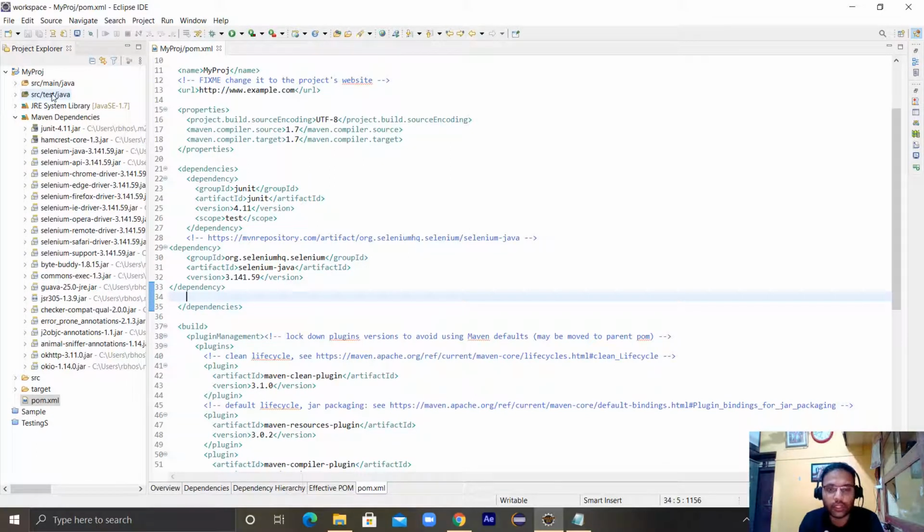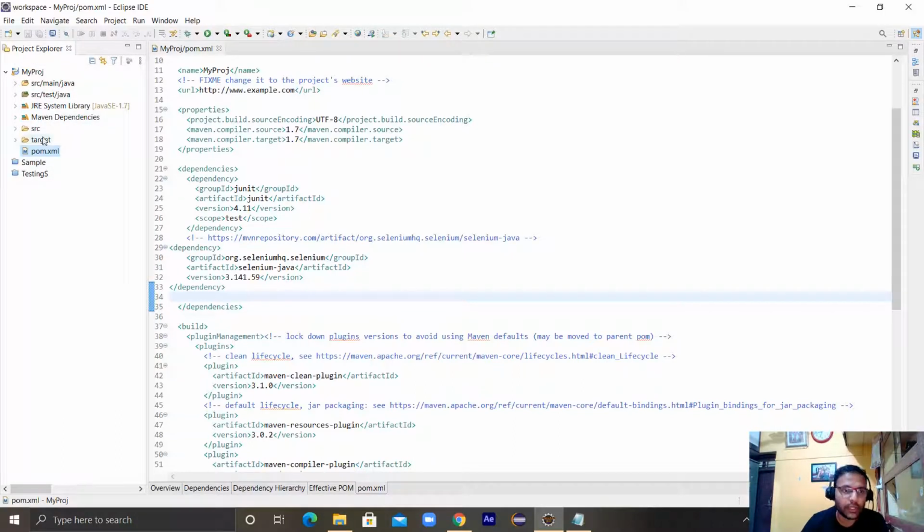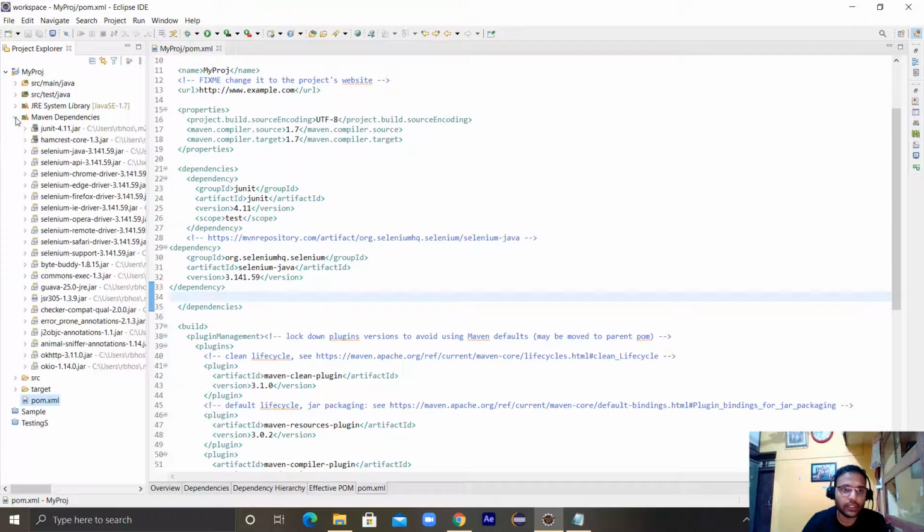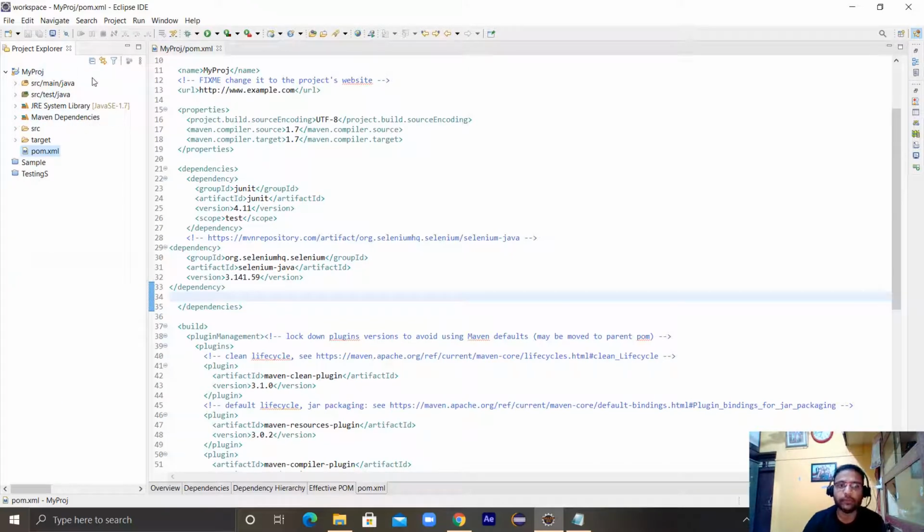So now you understand how Maven works. Maven first looks in the local system. When I gave this dependency, Maven searched my system and found that at this specific location I don't have the Selenium jar files. So the next step is to download them from the cloud and store them in my system. So we don't have to worry about this, because now your project will handle everything. Whatever dependencies are there, you can copy this project anywhere and you are good to go. This is our first step.